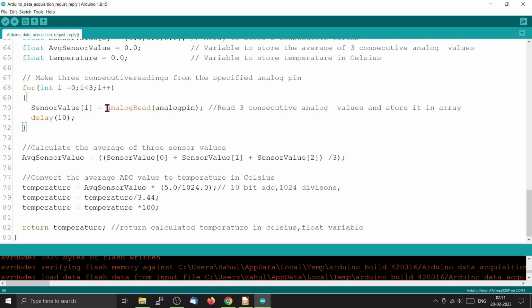So we are taking the value from the same pin 3 times and storing it in this particular array. And then we will add all these 3 readings and divide by 3 to get an average sensor value. This is to minimize the sudden changes in temperature. You also have to put a small delay here.